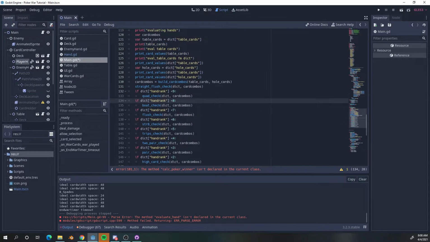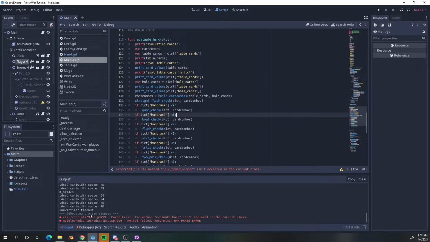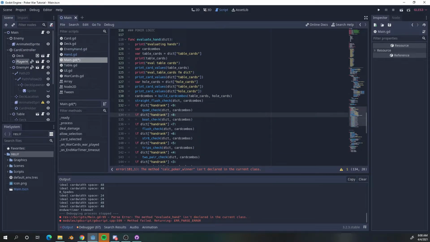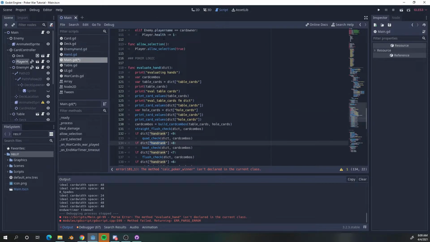So as you can see, if we look at our original project, which I don't have up right now, before it actually had a variable called hand rank, which referred to, in the test it actually just had a variable called hand rank, but we're going to use the dictionary that gets fed into evaluate hands, which will identify the player, etc.